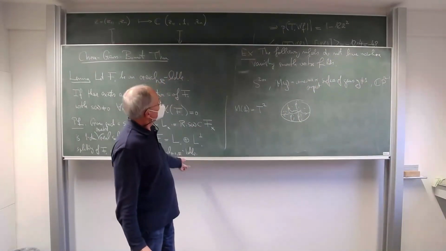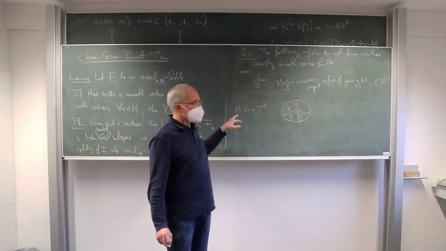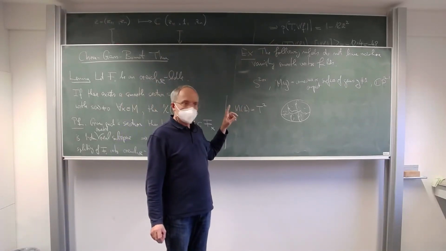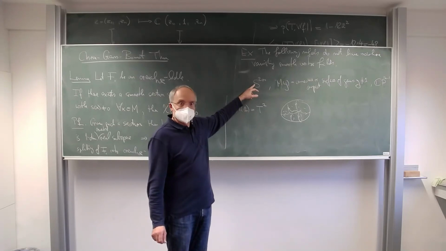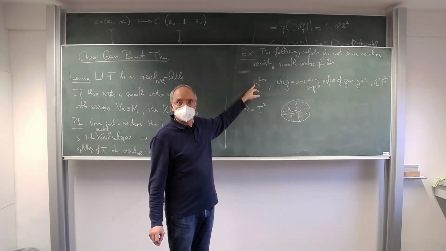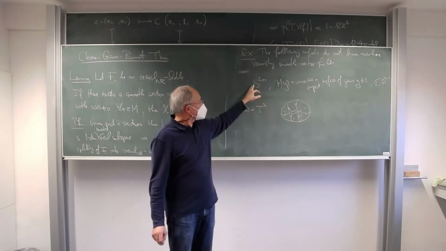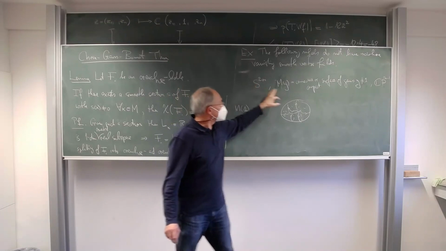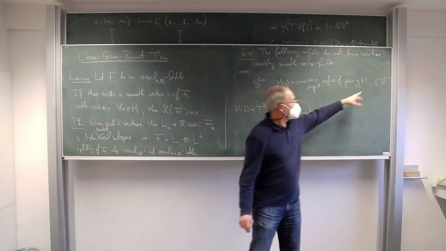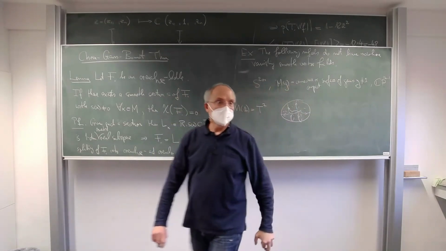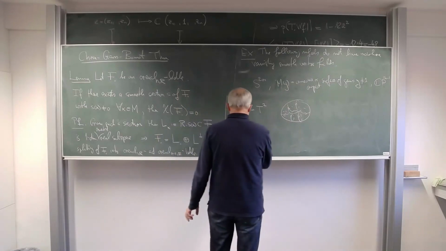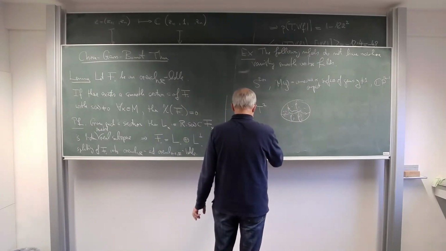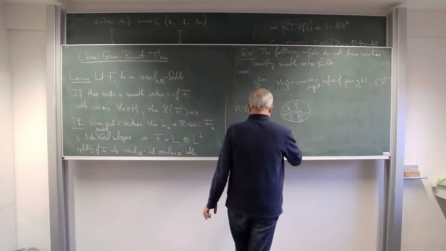And so this is another proof of the Hairy Ball theorem. We had the Hairy Ball theorem for S2, and we saw earlier using only Chern classes that it holds for S2, but now we see that it actually holds for all even-dimensional spheres, for all surfaces, and also lots of other manifolds. So this implies the Hairy Ball theorem. Just to remind you.